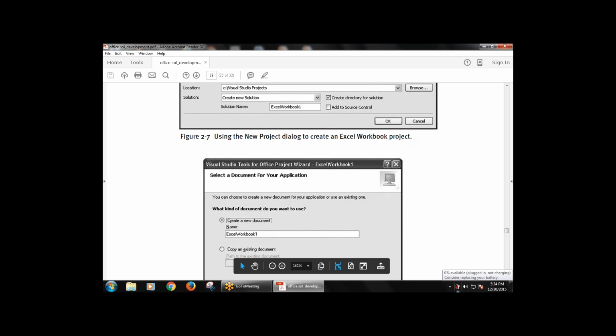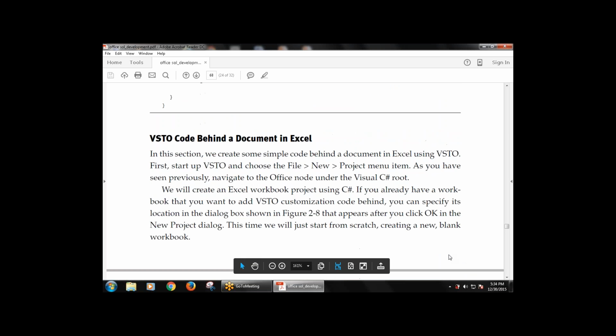I'm so sorry. For creating the project within the Excel environment, that is the VSTO code behind the document in Excel, for this purpose we have to use the File, then New, then Project menu item.